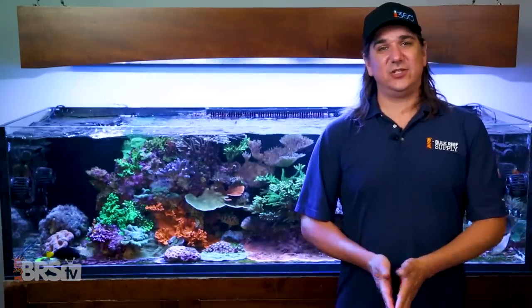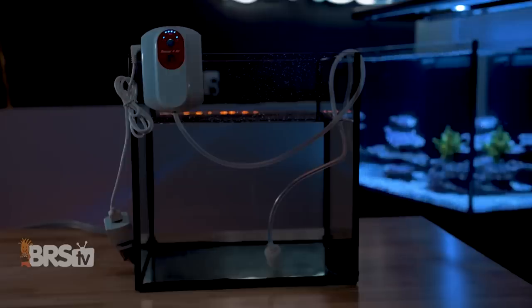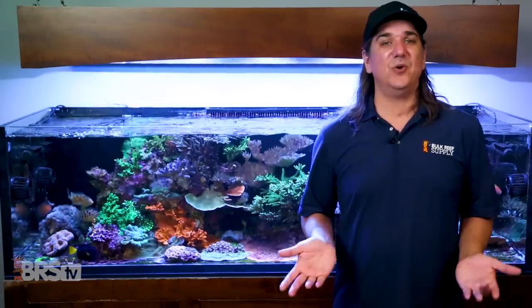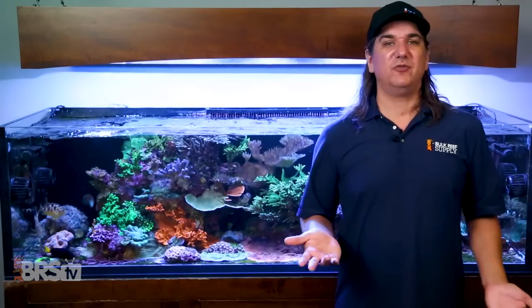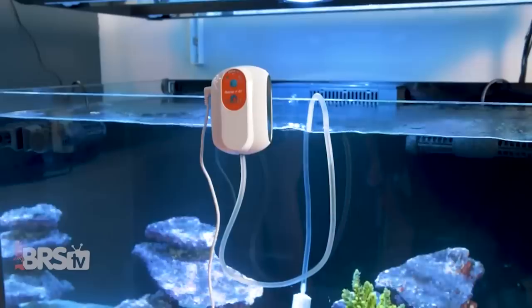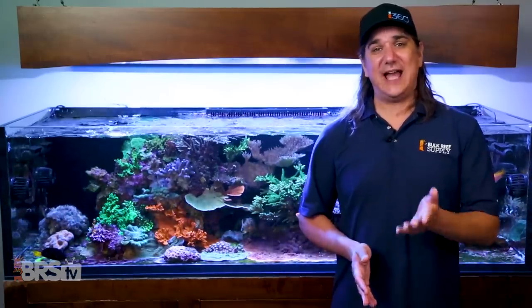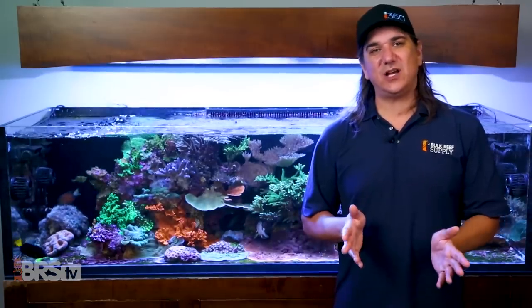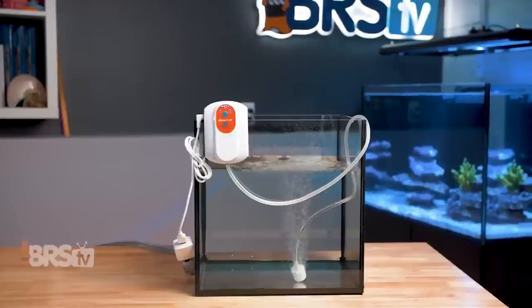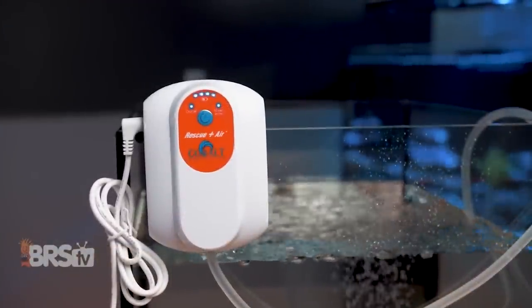We have several highly effective solutions for this. Cobalt makes an air stone-driven option that detects the loss of power, starts bubbling air into the water, and can last up to 72 hours — meaning you don't have to be there or awake to have it work when you need it, and it's only $40. Air stones have limitations because they only add oxygen in the vicinity of the bubbles, so you might want more than one for larger tanks. Most fish will naturally be drawn to the oxygen-rich water, and with common sense placement and the right number of them, a solution like this will solve at least half of the power outages out there.